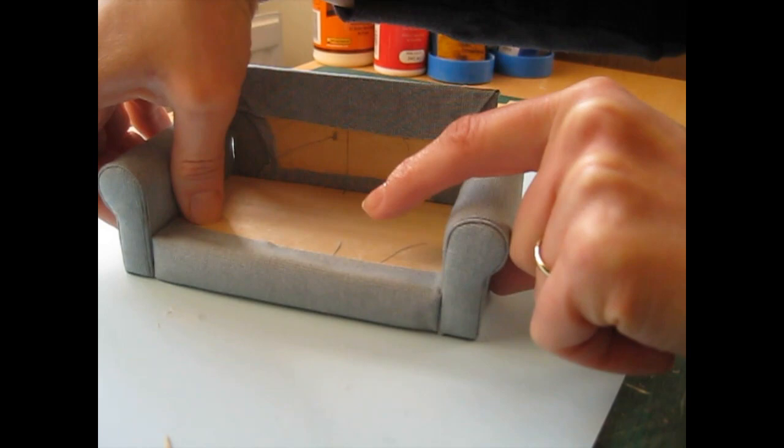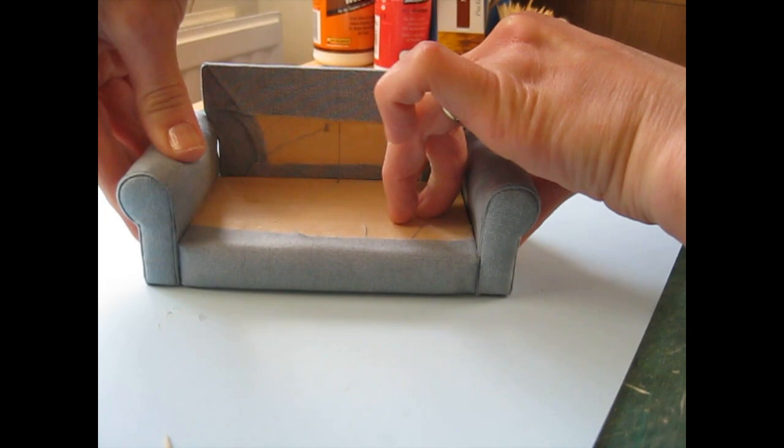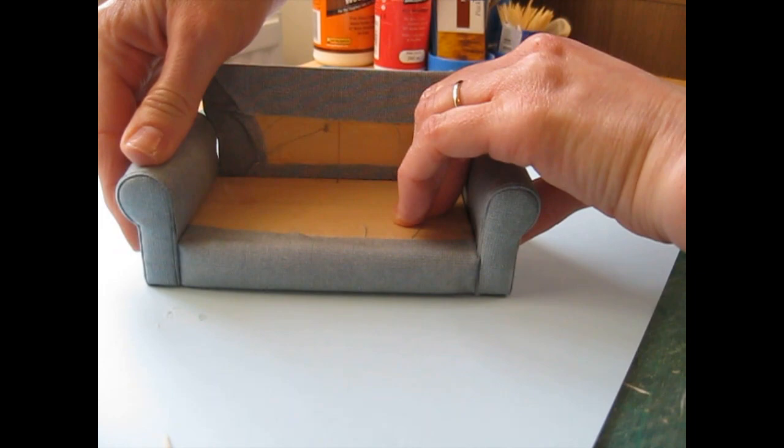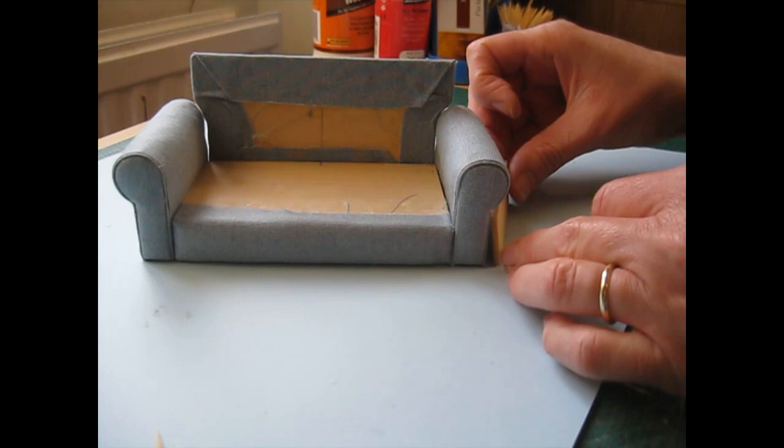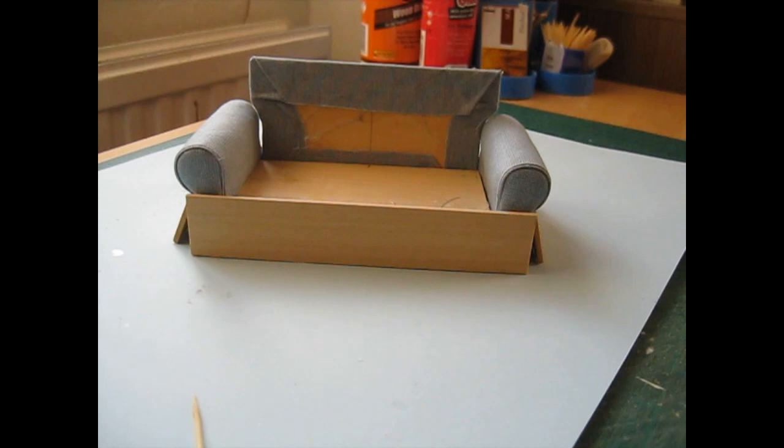Now the ratchet clamps that I just used only have a 5-inch opening, and I haven't got any larger ones at the moment. Well, I am going to order some in. I'll get some for the Etsy shop as well, because they'll be really handy for projects like this. What I'm actually going to do is, I've got a couple of pieces of wood here. I'm just going to stand those one at either side. A couple of longer pieces here too, to protect the fabric at the front and back. So I'm basically building a frame around that I'm going to stick the tape around, just to protect the fabric. But of course, if you've got those wider clamps, then use those.